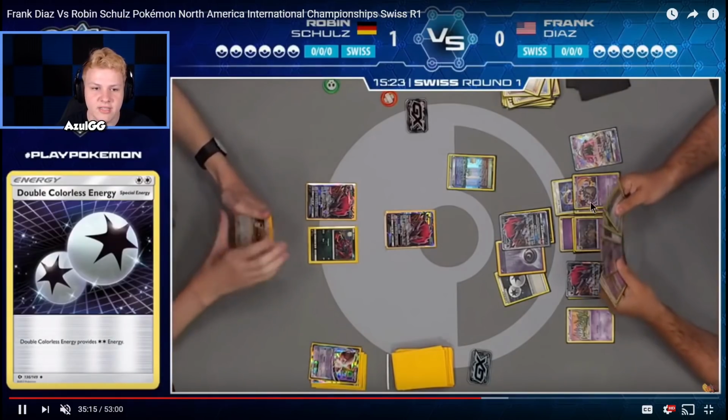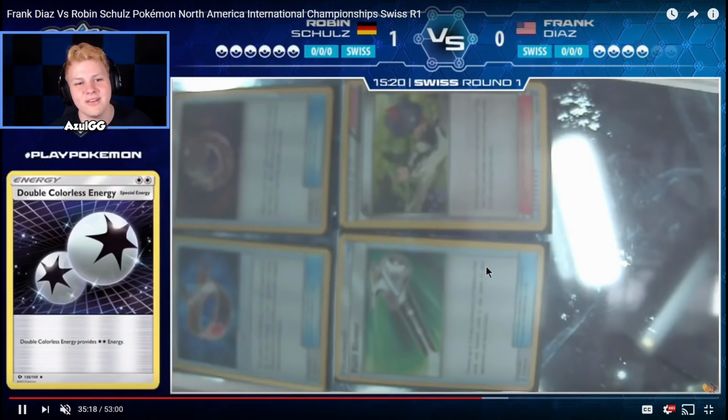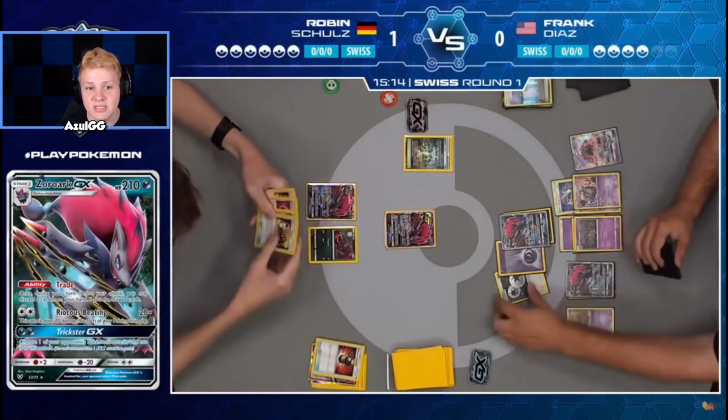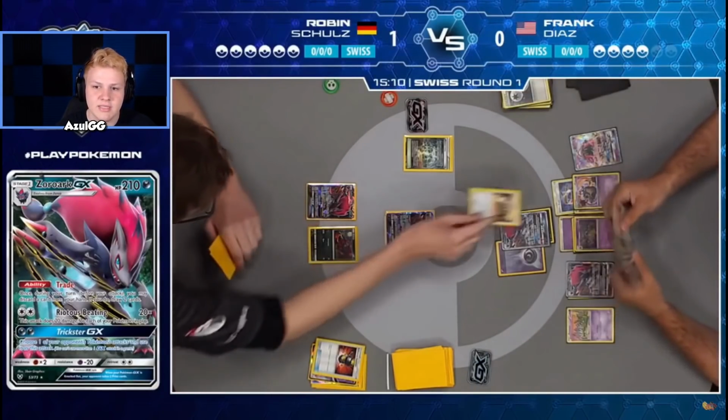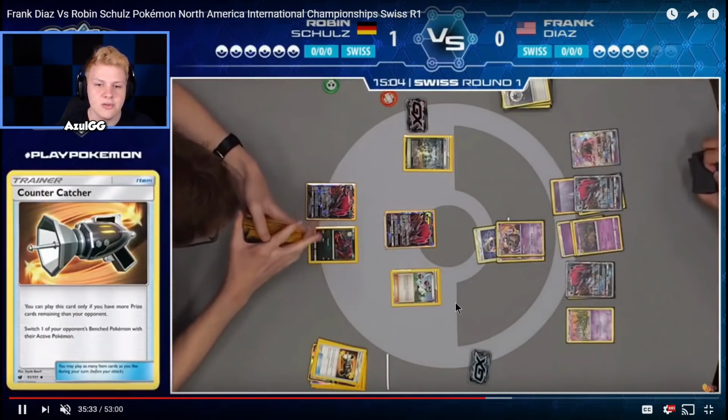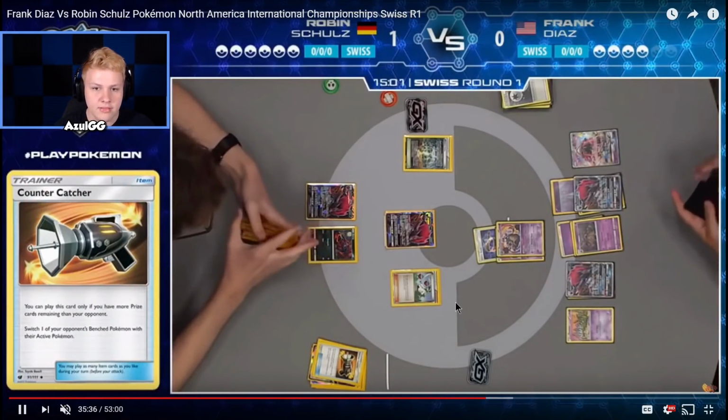Robin can do stuff like Counter Catcher up the Garb, which he just top decked Counter Catcher. Guzma up the Garb, and it has a Choice Band, so it's stuck. Yeah, that's what I expect to see. Counter Catcher up Garb, now it has Choice Band. It could have had a Float Stone. Choice Band could have been somewhere else, like probably here. Now this could get stuck for a couple turns.